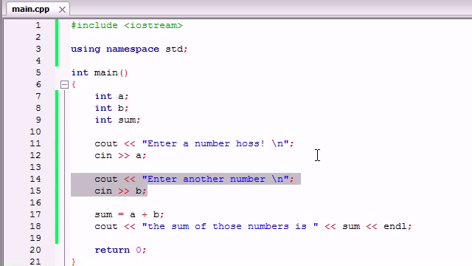So now that you got that done, we can begin moving on to the next topic, which is, I don't know. But trust me, it's going to be amazing. So you study this, and once you understand the basics of variables and cin, you're ready to move on to the next video.